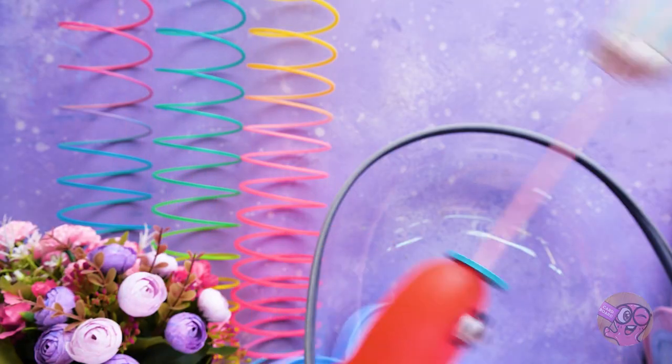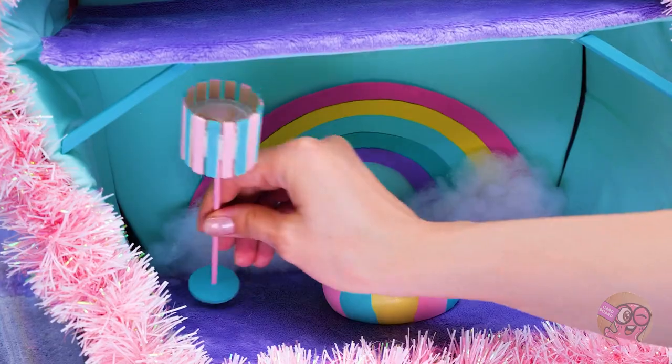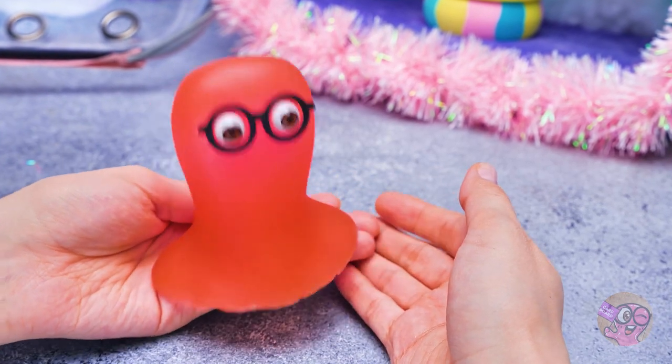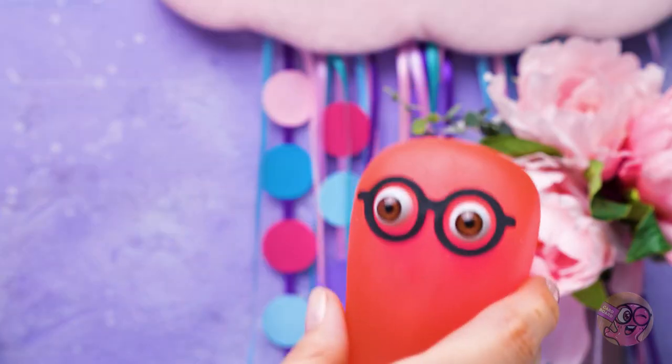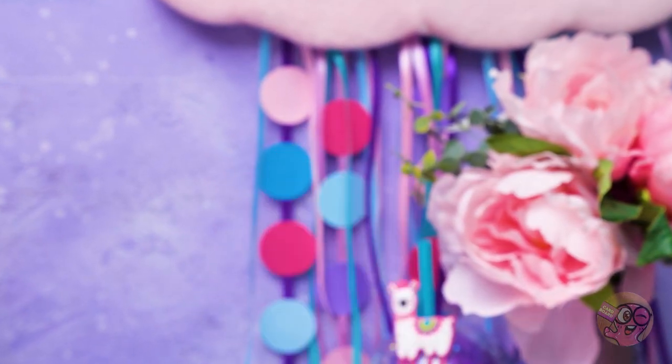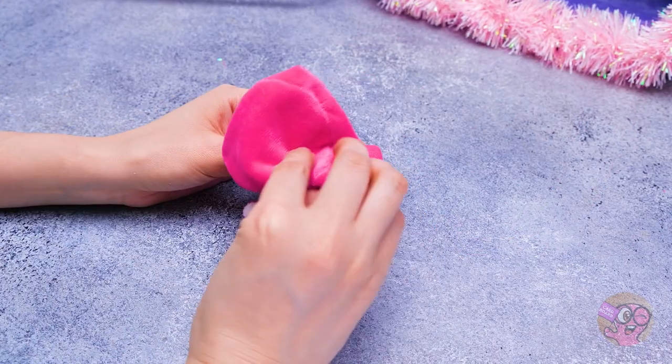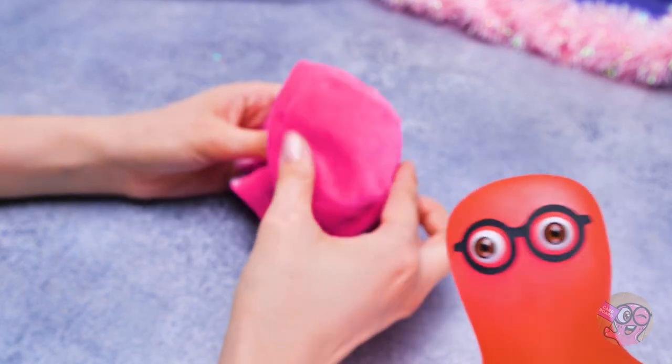Did you order a lampstand? Whoa! Such a fast delivery! Put me next to it! Slime is the best decoration ever! Sammy, come on, how will I manage without you? Well, if I'm too precious, then put this one there! And what is this? You can finish this beanbag chair. Don't thank me!